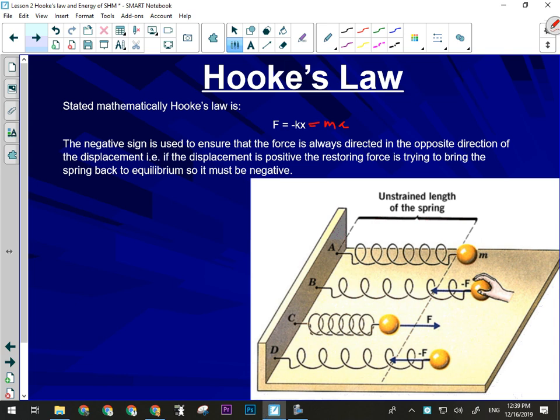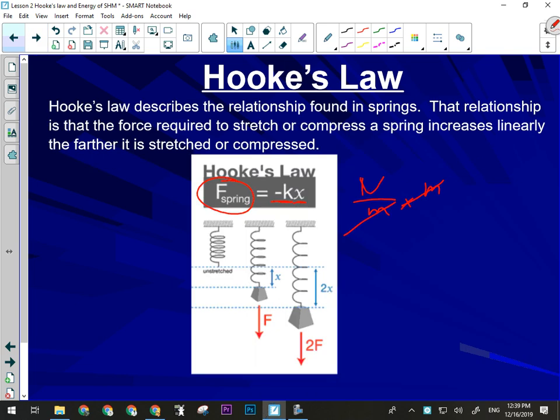What if the mass is hung like it is in this situation? What's the net force here? Well, gravity's involved, but if I just hang this mass here and it's not moving up and down, what's the net force? Zero. Okay, so then that would say then that negative k times x is equal to m times g. Okay, they're balanced. One acts down, the other acts up. Okay, and they would be equal.